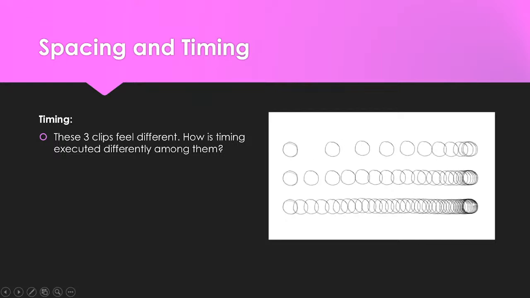These are at their core timing and spacing. This is the basis for any kind of motion. If the spacing is off, then at some point the motion is going to feel like it staggers, and it doesn't follow the way that it should be following. Like it should be accelerating, but at some point the spacing is off, so it feels like it's accelerating, then it staggers, and it accelerates again.